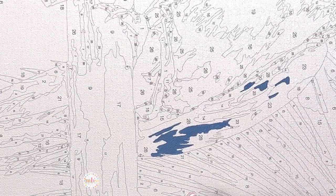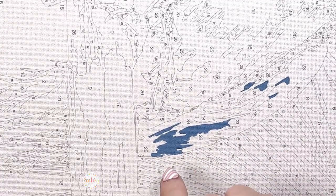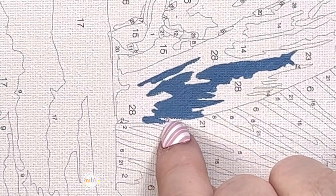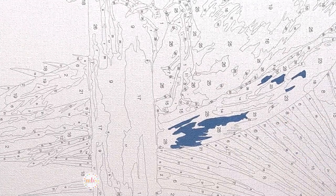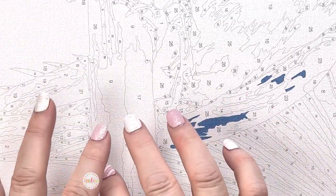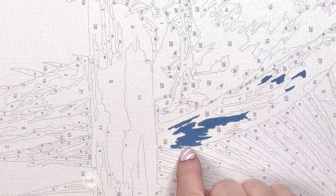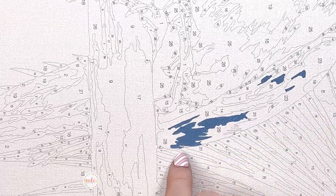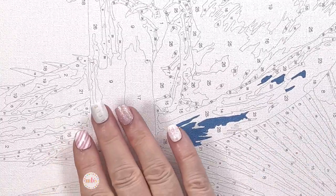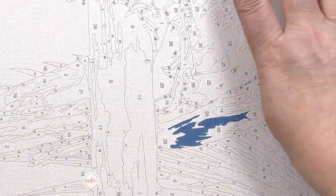The reason I did that is because I was still seeing a lot of the white dots. I don't know if you noticed, but as I was painting, I don't get crisp lines when my brush is going down into the divots. And this is where a regular acrylic painting differs from a paint by number. We're really trying to be careful when we get up against the line, and so when we have these little divots and our paint is going in and out of them, it gives us a rough outline. And so to avoid that, that is why that clear gesso is so nice to level out our surface.